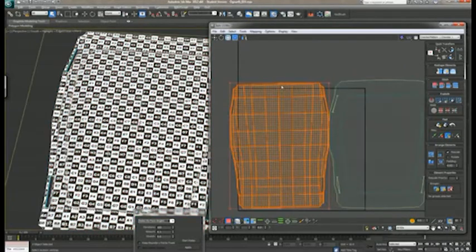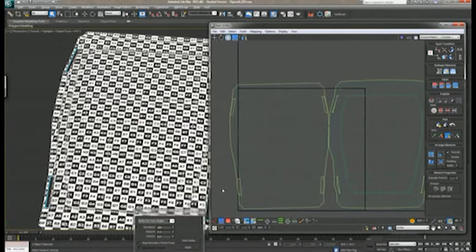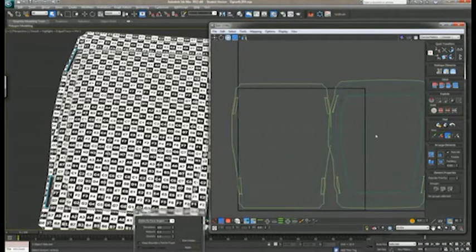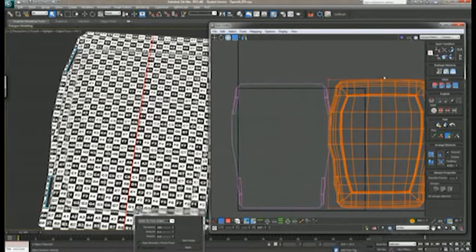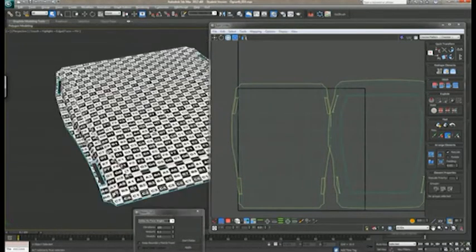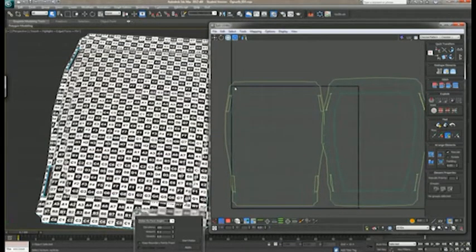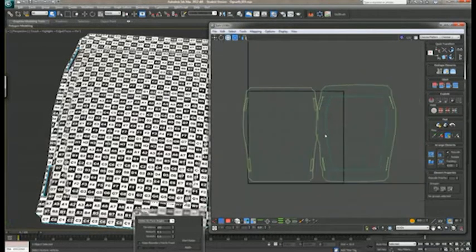That's better. And there's actually a cool little feature they added to Max 2012. I've changed over to edge selection, and I can select this edge and loop it and align to edge. And I'll straighten all my UVs out there. We'll do the same thing here, loop it, align to edge. Beautiful. So now these guys are straight up and down, but we need to fit them inside this black box. That is where our texture will live for this bracer.